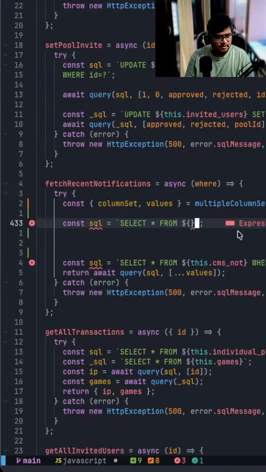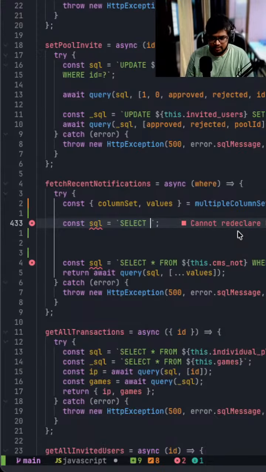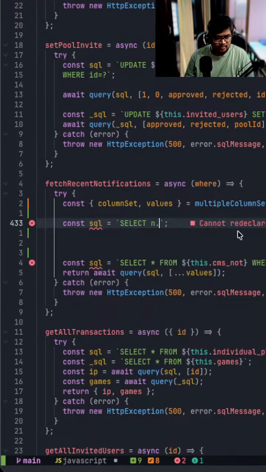Where was I? Yeah, so instead of this, maybe I can just say, can I do this?